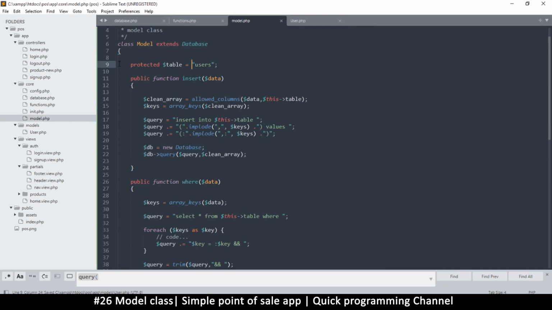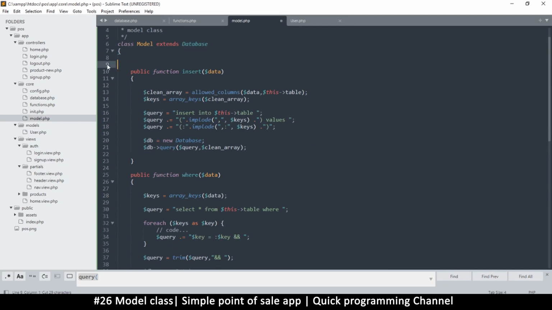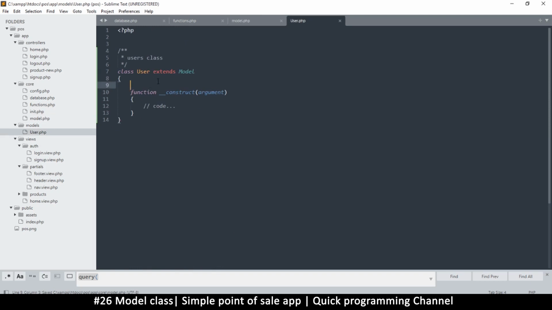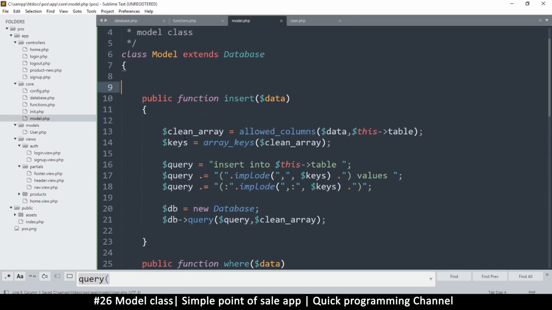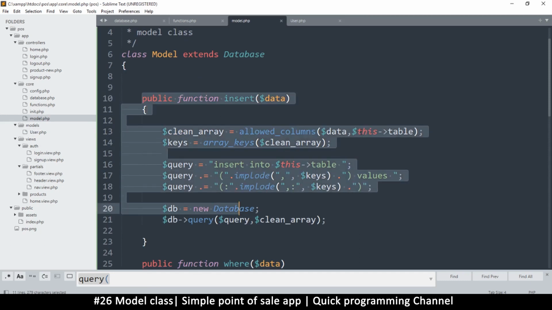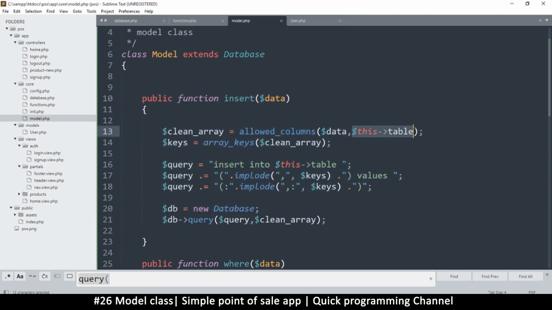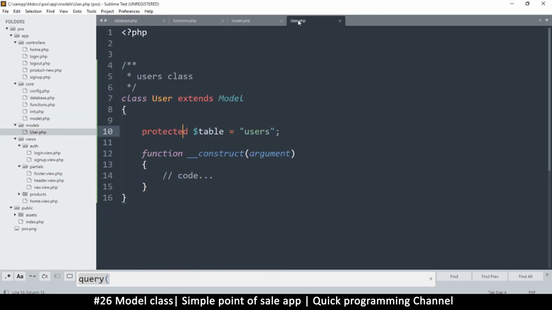So in this case, I want to remove this protected table from here into here. Now, this user thing extends this. But if I try to use the functions in here, this table will not give an error even though it doesn't exist here, because it will exist in this one where I'm getting things from, the final one.